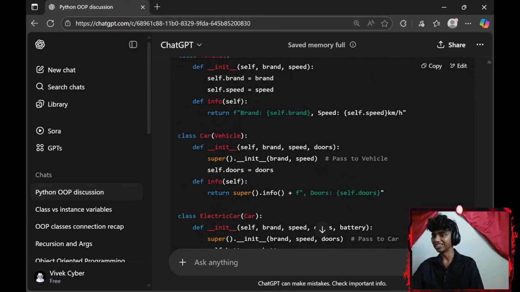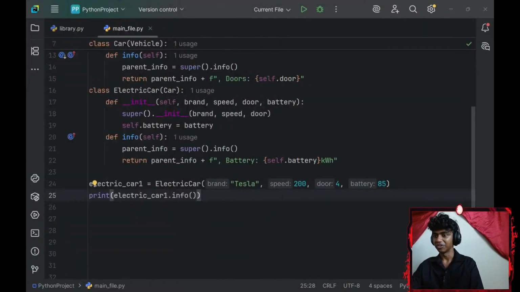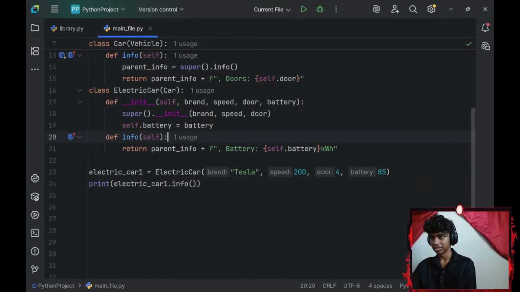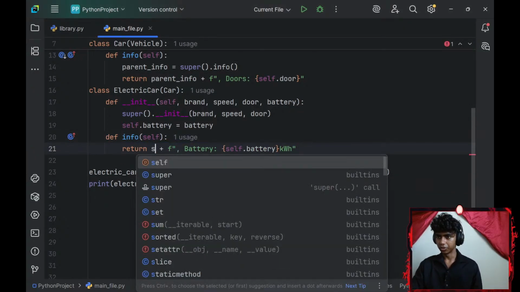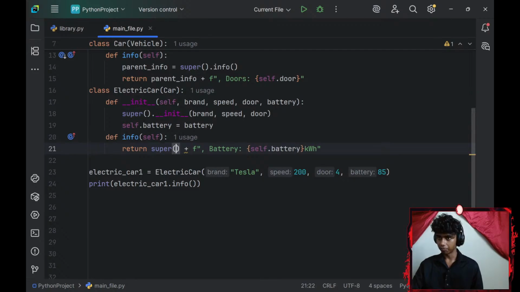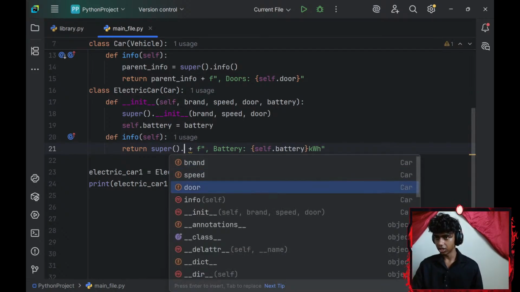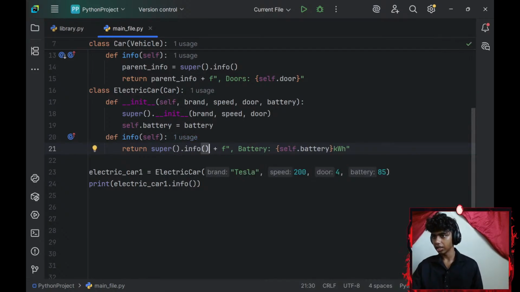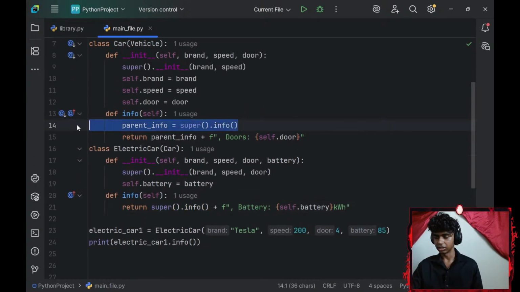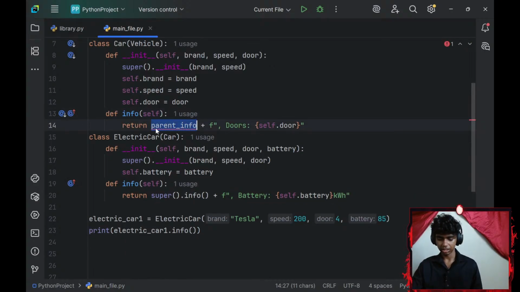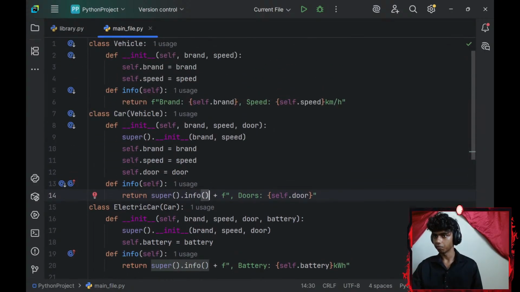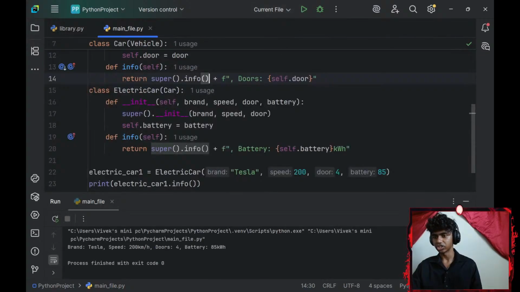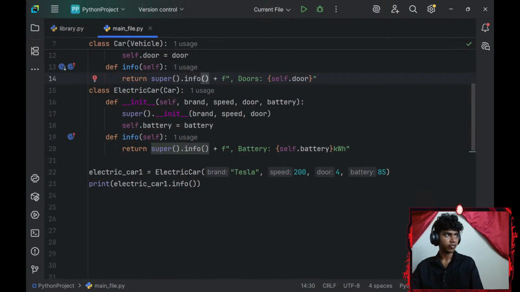Sensei is really good at giving me harder questions, or like convincing me to write harder questions. But let me delete this for now and add super. Okay, add parentheses dot info and like copy this because I'm too lazy to type it. Control C, delete that, highlight this, paste it. That should be the same. It should get the same output. Okay, perfect.